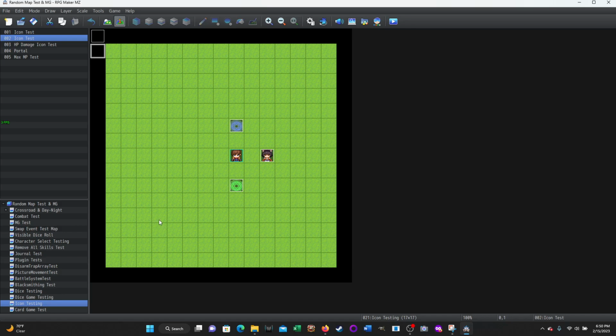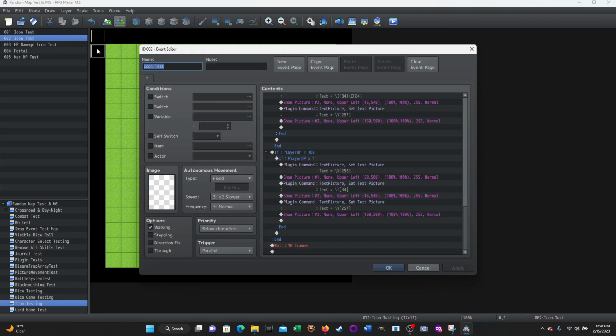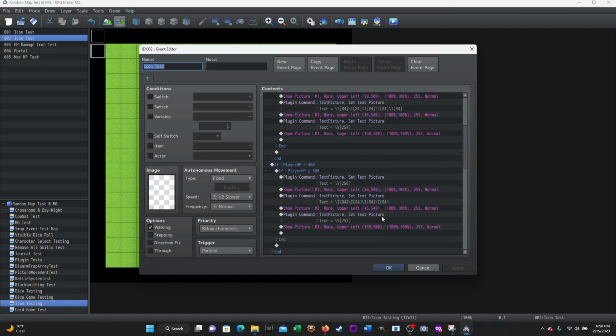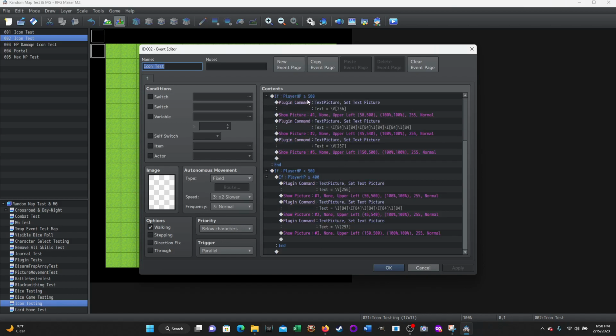Now, obviously, you'd have to make this bigger if you had more characters that you wanted to show. Maybe you have 4 characters that you want to show their information on the screen, and therefore this event would have to be doing the same types of checks for all of your characters in your party. But that's just adding more stuff to it.